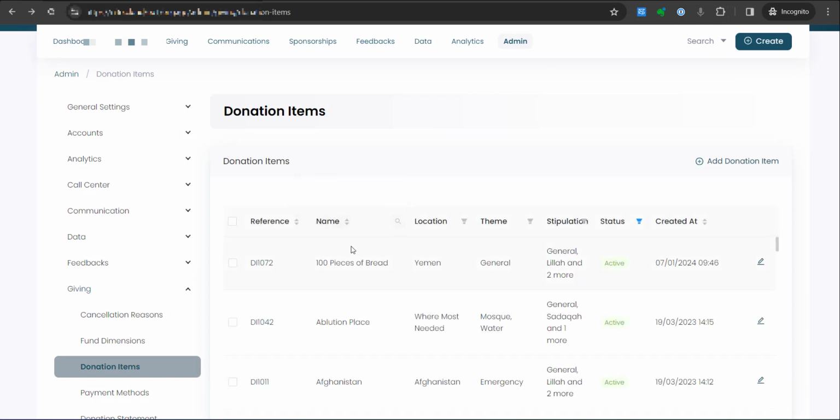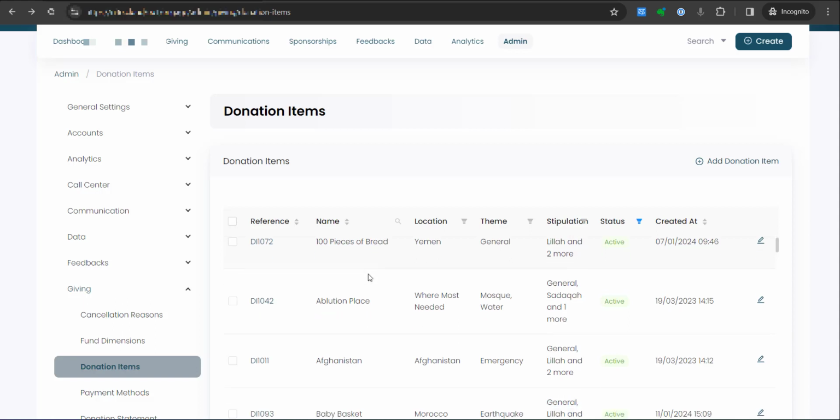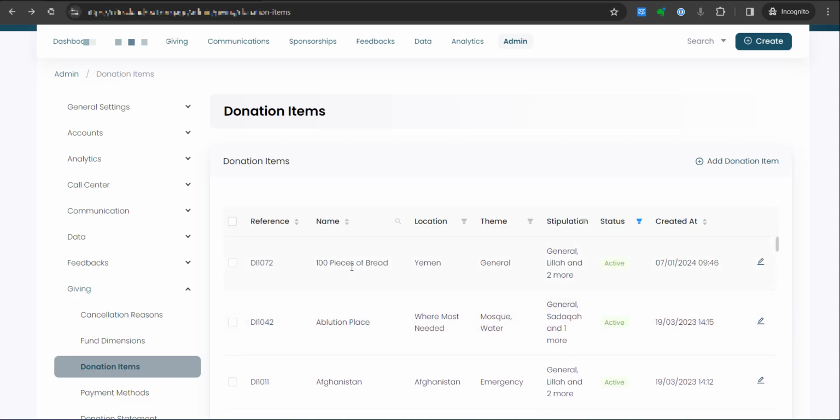Now here we're at the donation items or the projects section of the CRM. And as you notice, all of the projects which your organization collects money for will be here in this particular list. Now what we want to do is show an example of when we add or amend any project item or donation item, this will automatically update the Umbraco, and we'll explain why this is important.